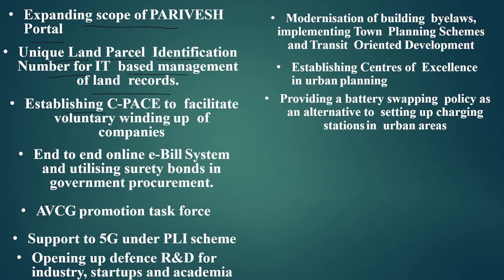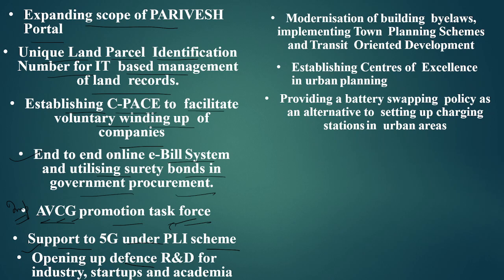Apart from this, establishing C-PACE to facilitate voluntary winding up of companies, and end-to-end online e-bill system and utilizing surety bonds in government procurement would also be made. Next is your AVGC promotion task force. Very, very important. All right. Animation, visual effects, gaming and comics promotion task force would be there, and there would be support to 5G under PLI scheme, that is your production linked incentive scheme. Next is opening of defense research and development for industry, startups, and academia also. All right, so this is important fact that you have to remember.